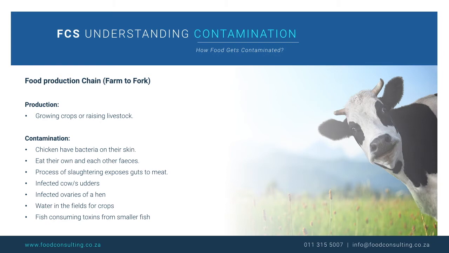A hen's reproductive organs can get infected where the yolk of an egg has become contaminated in the hen even before the egg is laid. In the fields, the soil can harbour bacteria that is natural to the environment but dangerous to humans. The use of animal manure can also be very dangerous. If the fields are sprayed with contaminated water for irrigation, fruits and vegetables can become contaminated before harvest.